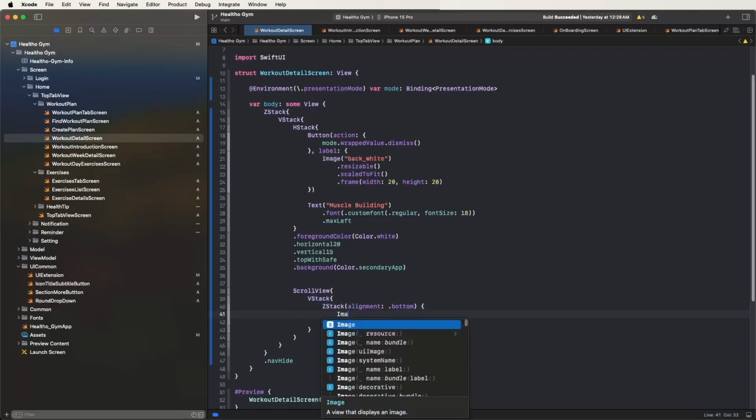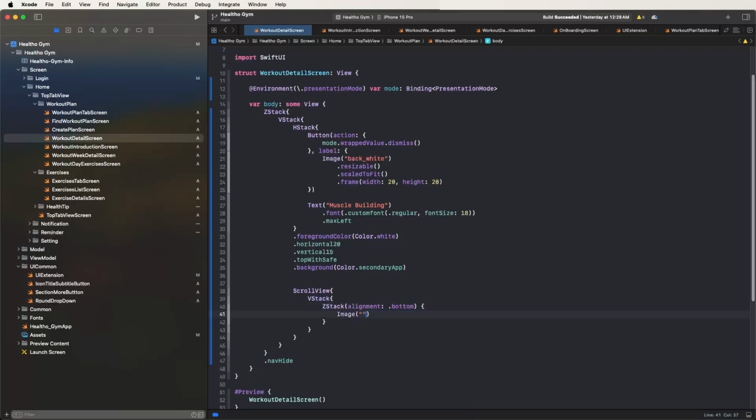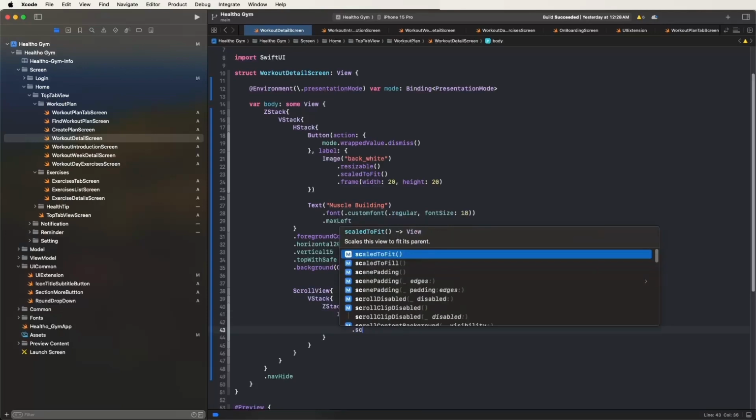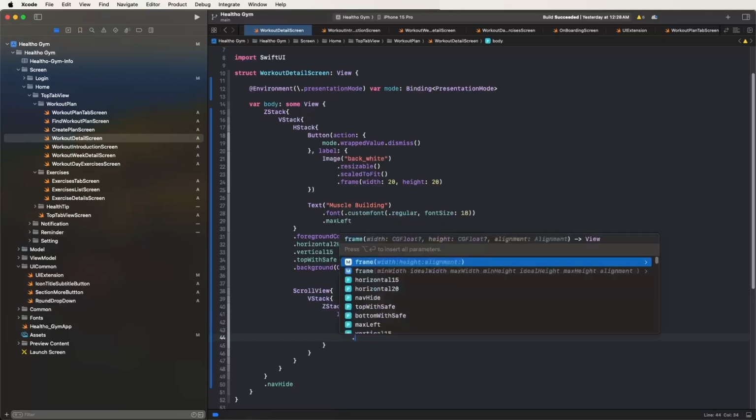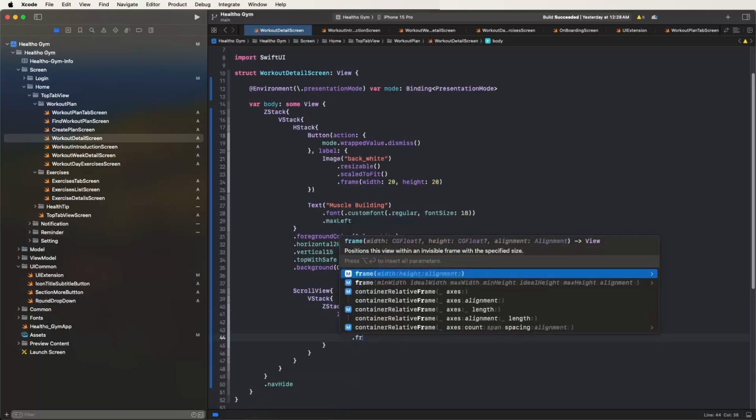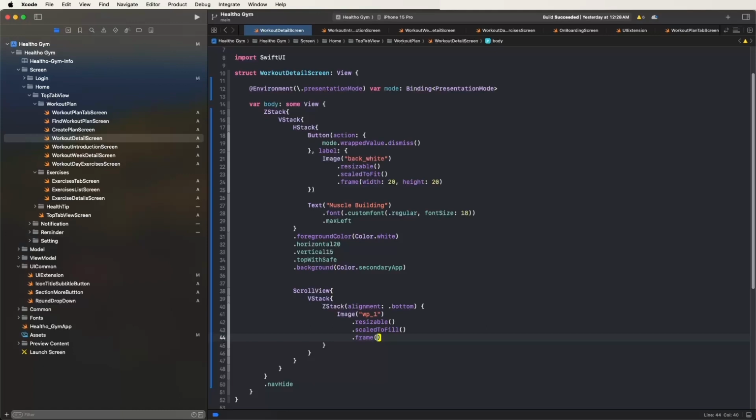Now need to set here the image resource, give this here the mp1 resource, and we need to scale to fill, and we need to set the width.